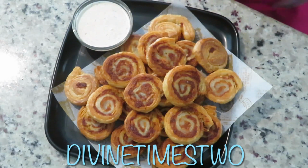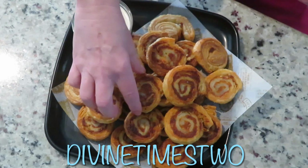Hope you give these tasty and appetizing tarragon chicken and almond salad swirls a try. You are going to love them.